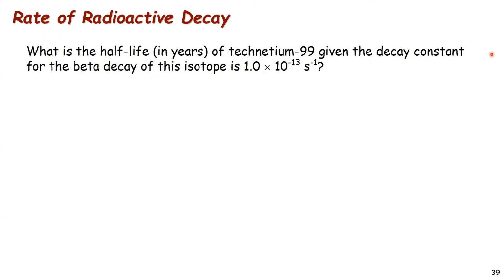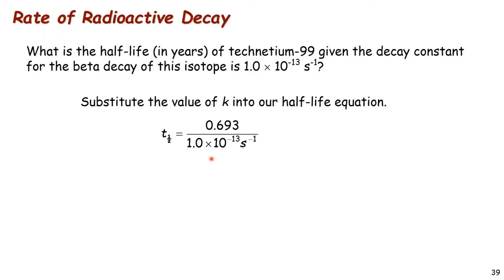So given the decay constant, now that's k, right? That's the rate constant. So the decay constant in nuclear decay is just the rate constant. The decay constant or rate constant is 1.0 times 10 to the negative 13 per second. So we already know what the half-life for a first order reaction looks like, right? T one-half is equal to 0.693 over k. We were already given k, so plug that into your calculator. That ends up being 6.9 times 10 to the 12 seconds.